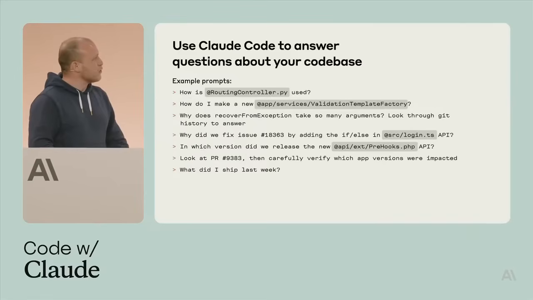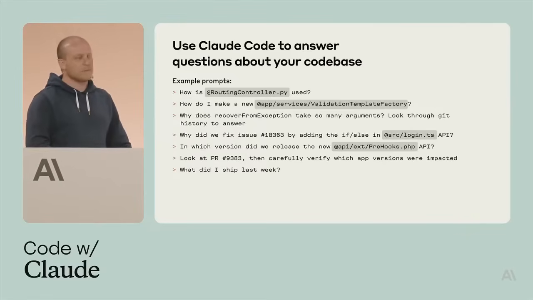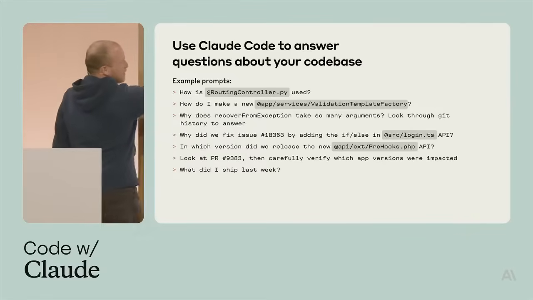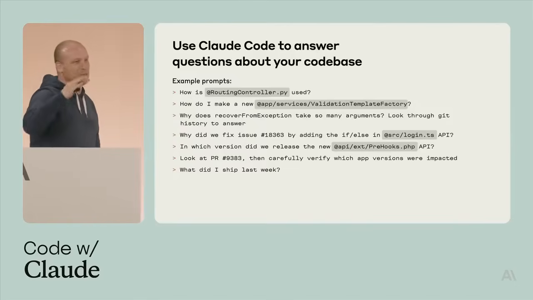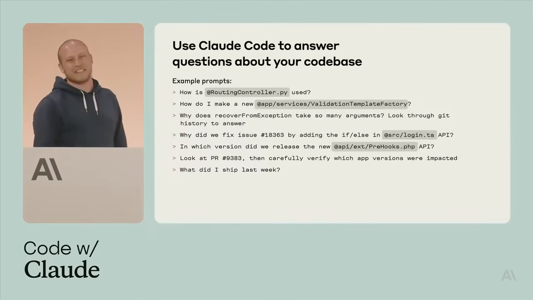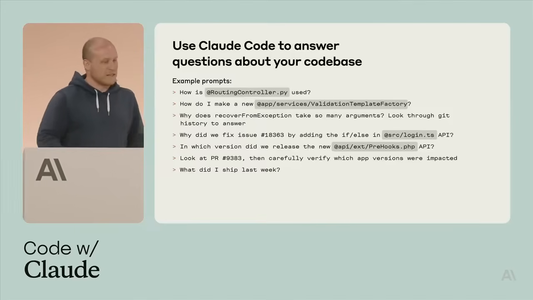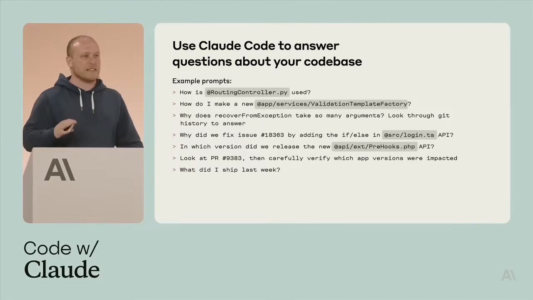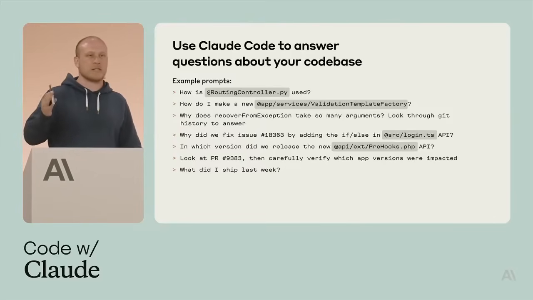Something that I do a lot also is ask it about Git history. So for example, why does this function have 15 arguments? And why are the arguments named this weird way? And this is something I bet in all of our code bases, you have some function like this or some class like this. And Claude Code can look through Git history, and it'll figure out how did these arguments get introduced, and who introduced them, and what was the situation, what are the issues that those commits link to. And it'll look through all this and summarize it.